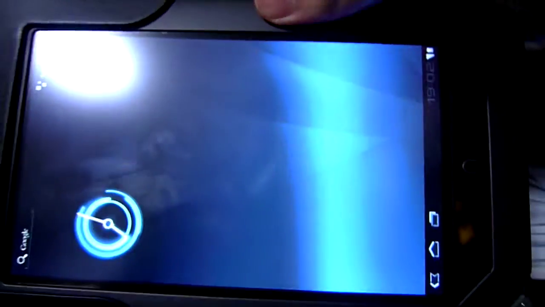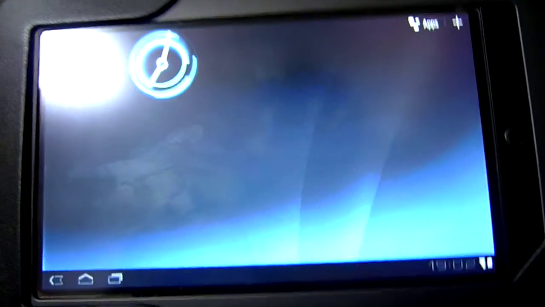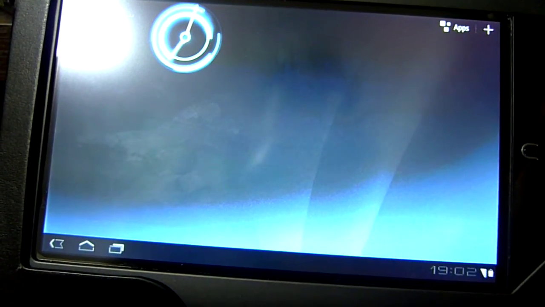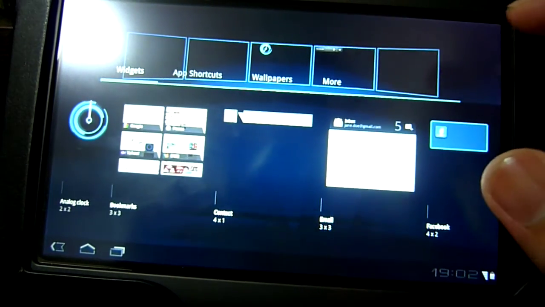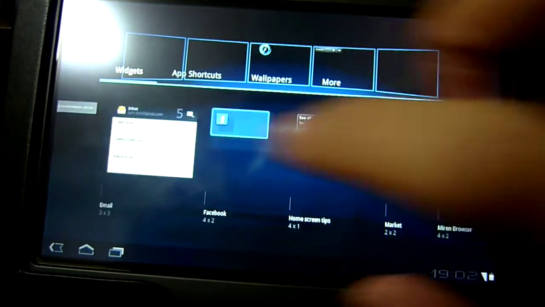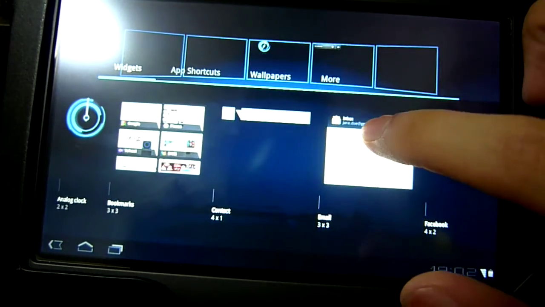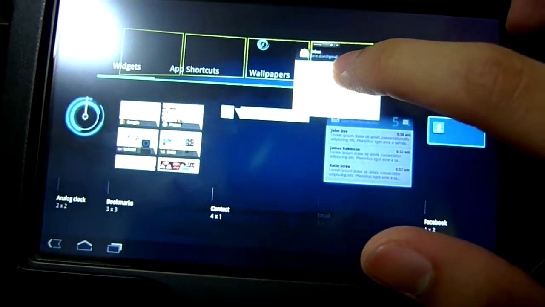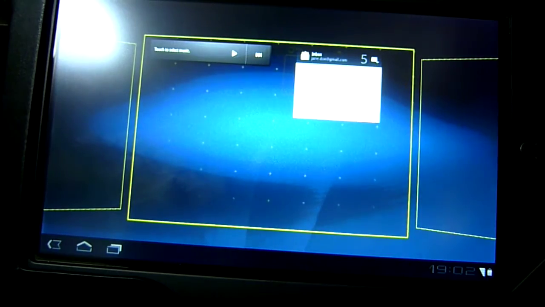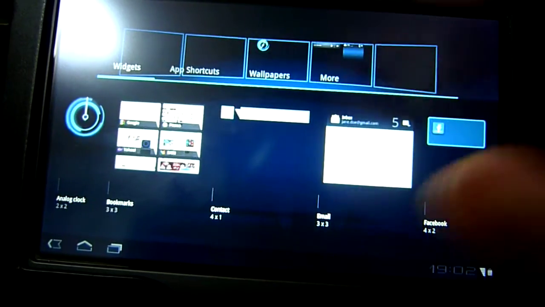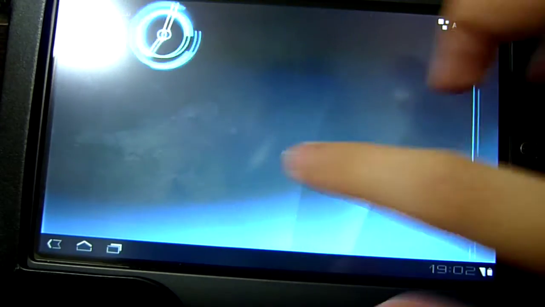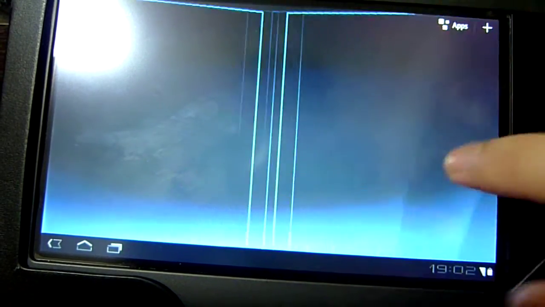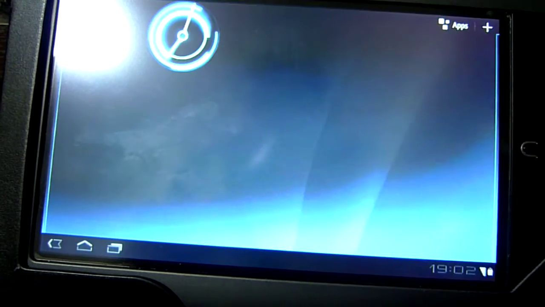And one new noticeable thing about this tablet is that there's a few new functions, so that if you want to add a widget, there's no longer press and hold. So once you press and hold, you enter this screen, so you're able to add the widgets you want. For example, if you want to add this, so you click, you hold it, you drag it to the screen you want, then you release. Yep, and you appear there. So we're actually able to customize how it goes, but know that it's not as smooth as other tablets, as HoneyComb is still an unfinished product, so you have to wait for more developments on it.